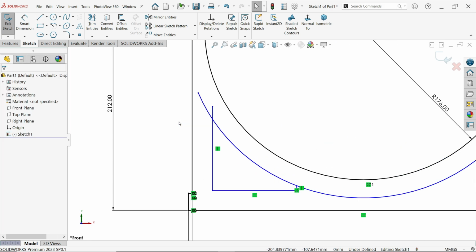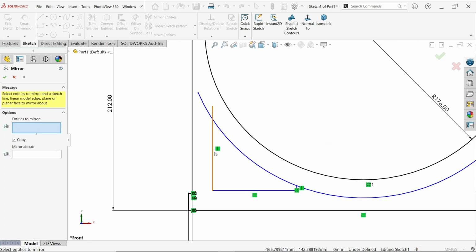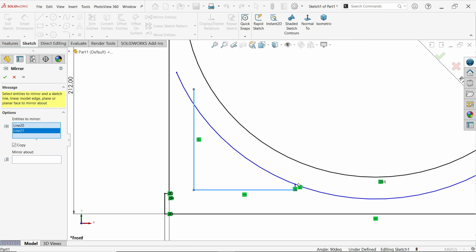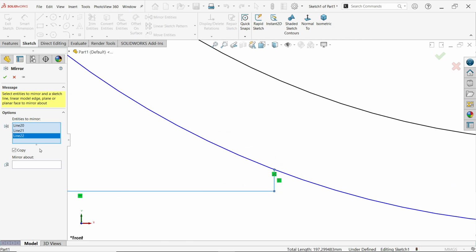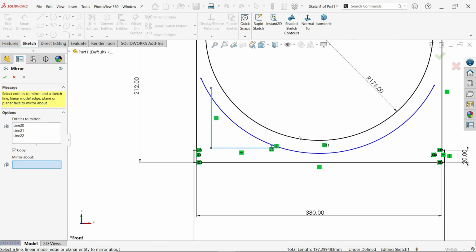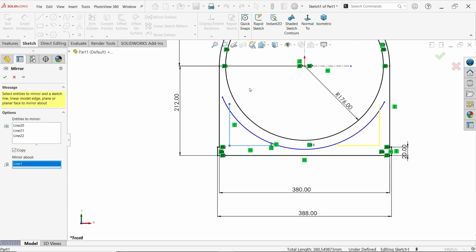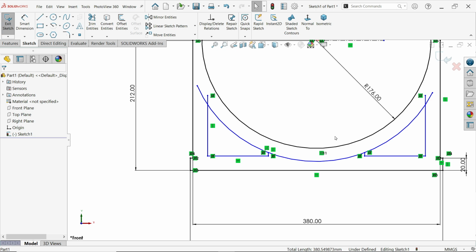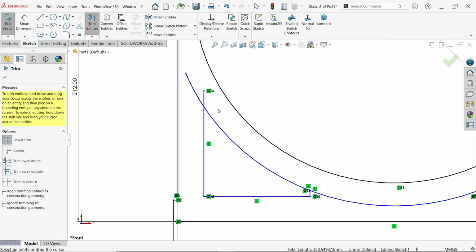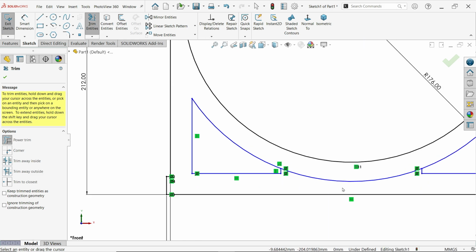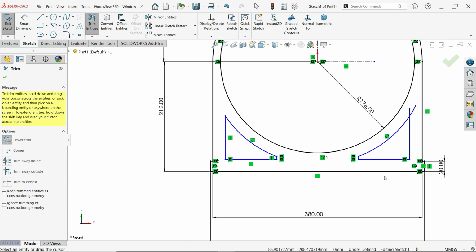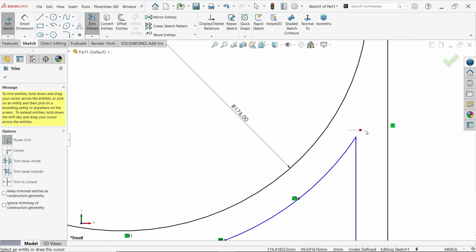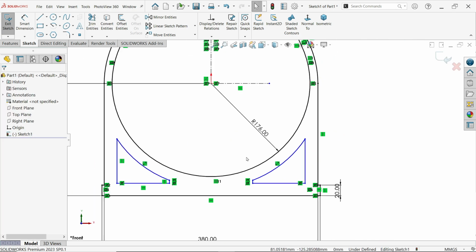Now let's mirror. Mirror about. Okay. Now let me choose trim entity, power trim, and trim all of this. Okay.